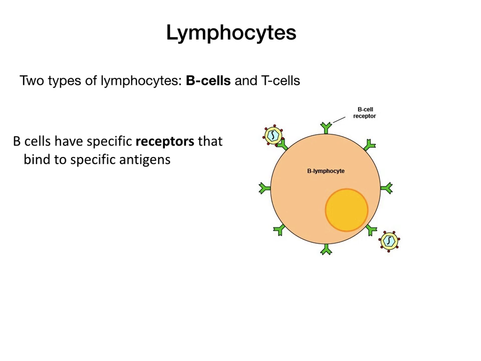In this picture, I've found one that looks like a coronavirus. But a coronavirus has a different antigen on the surface than, let's say, the flu virus, the influenza virus. So of these B lymphocytes that your body has thousands of, only one or maybe one or two will bind to different antigens on different pathogens like viruses and bacteria that infect your body.